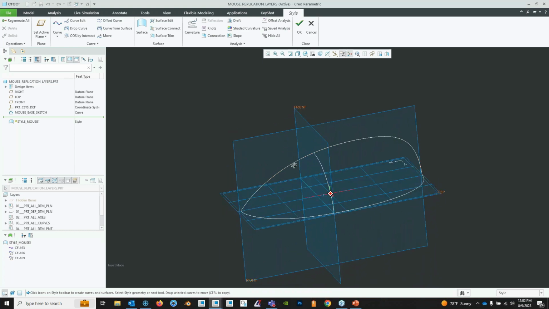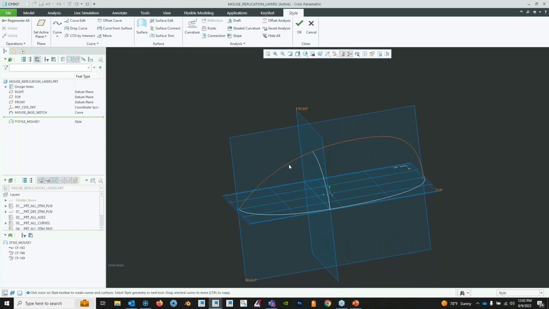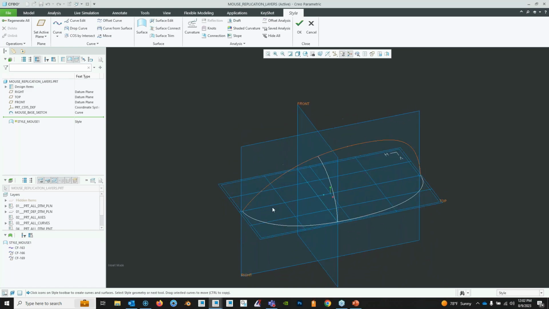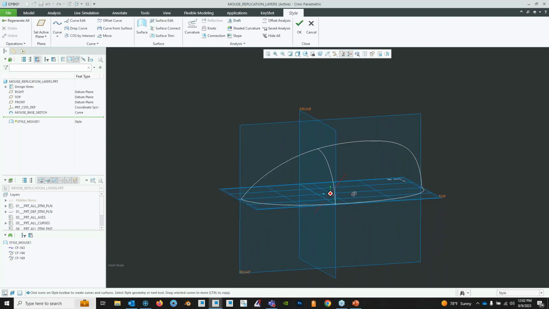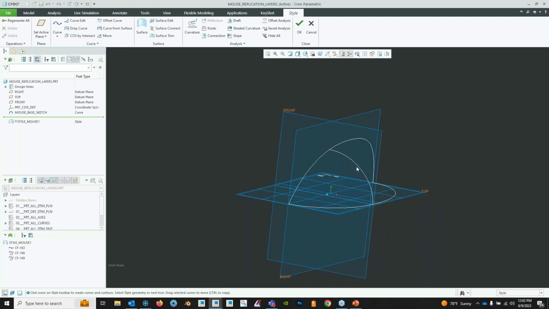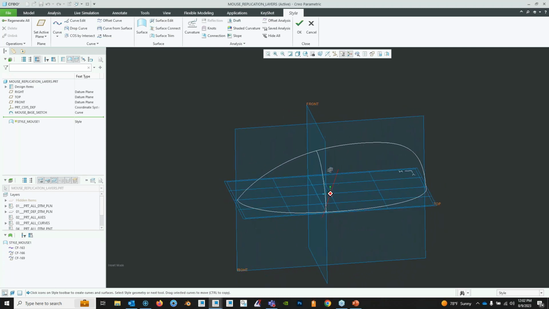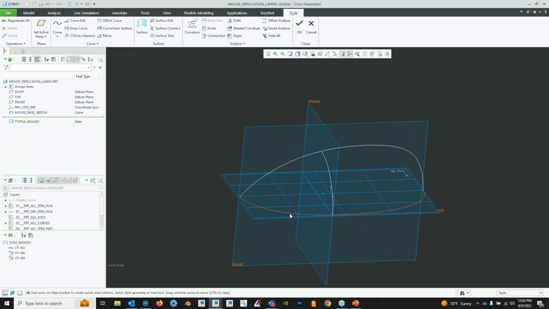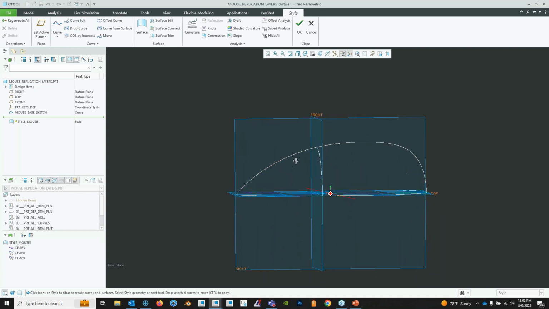So what I initially started with was just three curves. I got one going along this right plane, one going along this top plane, and then another one going along this front plane here. But I need a couple more curves in order to build a surface within the middle here.